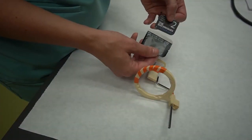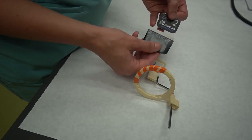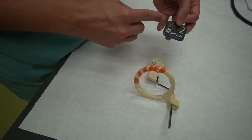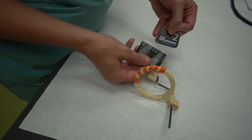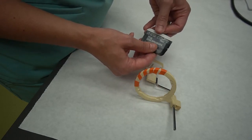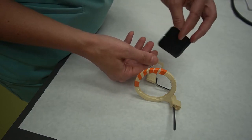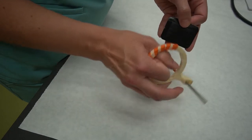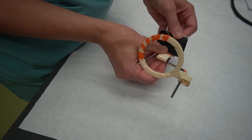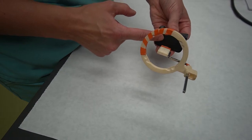Okay, we're going to go over how to correctly put your film into the holder. You're going to take your phosphor plate, and this says opposite side towards the tube, and the dot is going to be in the slot. So here it is in the barrier. You're going to flip it around, take your aiming ring, slide it into place, and the dot is in the slot, and the black film is towards the aiming ring.